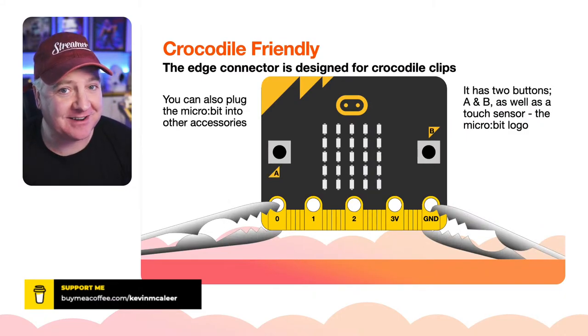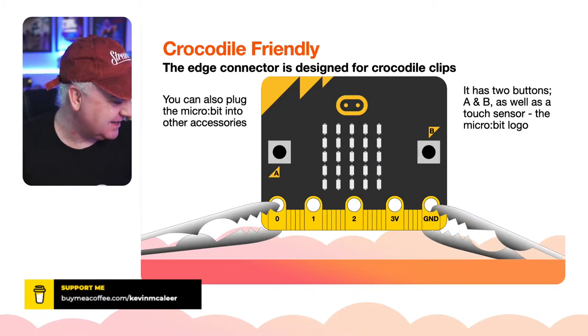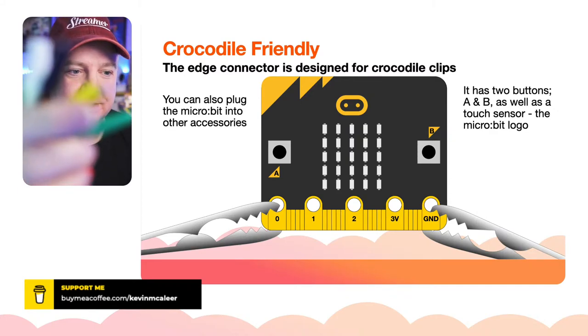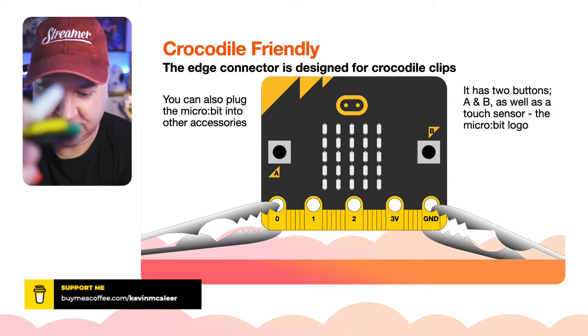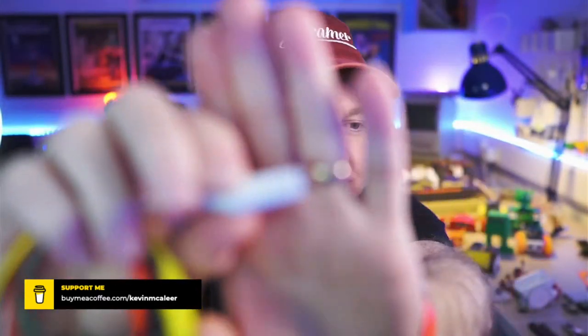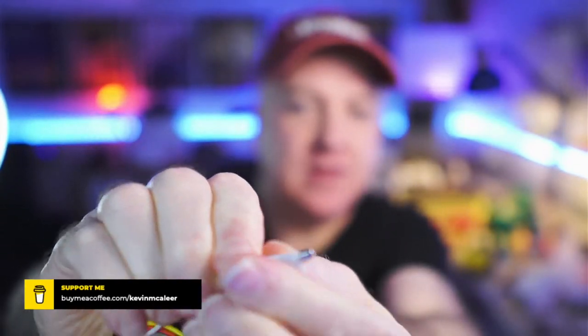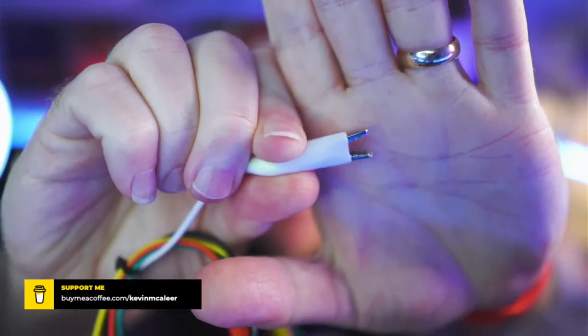So they're crocodile-friendly, so crocodile clips, is that what you call them universally? That's what I know these things as, so I've got a bunch here. What you can do with these things, if I just go to the host view for a second, let's zoom in on that. They've got like a little shield around them, but essentially it's just like a little mouth and you can grab all the things. And the idea is, apparently this is the correct way to do it.